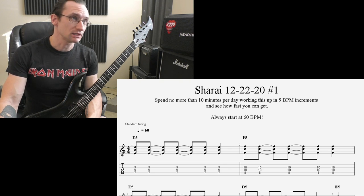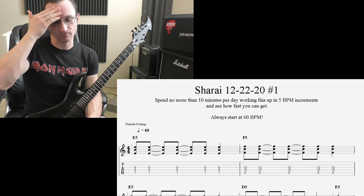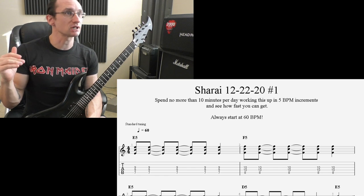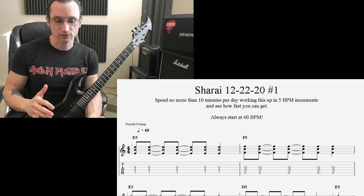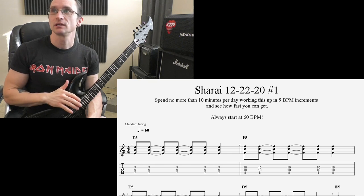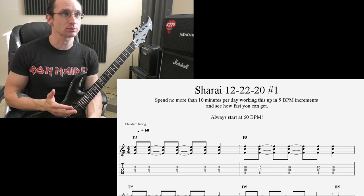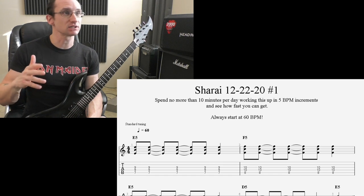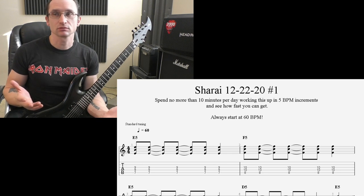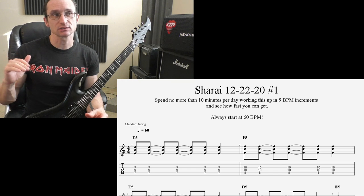Now, a big thing to keep in mind here, and one reason I've had speed caps for people for a while, is that sometimes people will end up going too fast and then they lose track of the metronome. They don't know if they're on it anymore or not. So that's also why I'm going to keep it to a 10 minute rule for this stuff. Now, depending on how much time you have to practice, let's say you do have just 20 minutes, maybe just do 6 minutes for each of them, and that'll be good. So just use the time you have to plan out how the practice session will be. But I'd like you to cap it at 10 minutes to see where you can get.